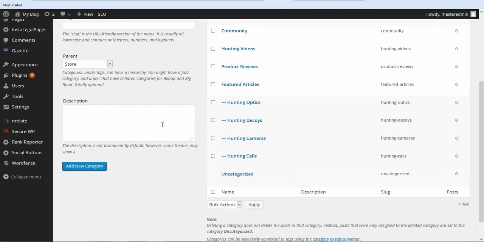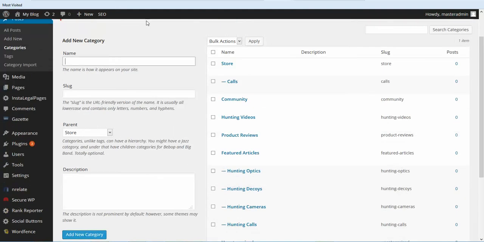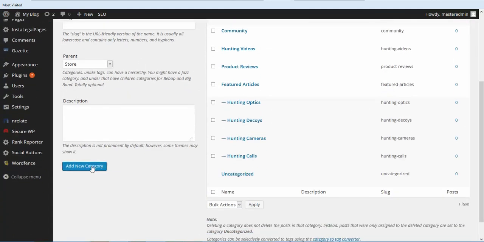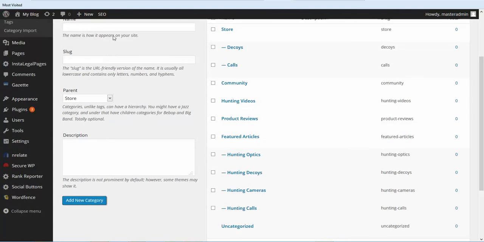You'll see why we're doing all this later on. Decoys, we're not putting hunting decoys because we've already used that. Cameras, and we'll do optics.